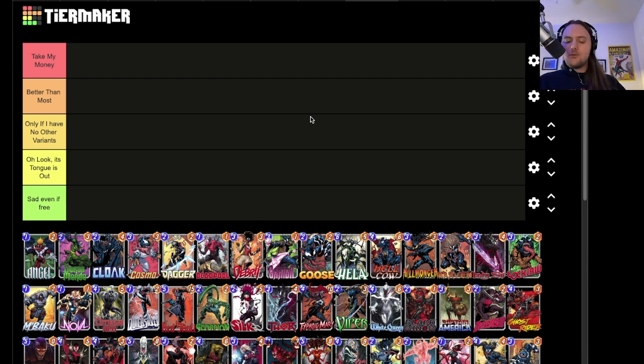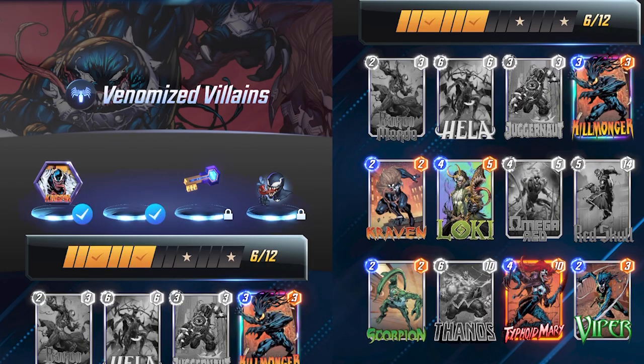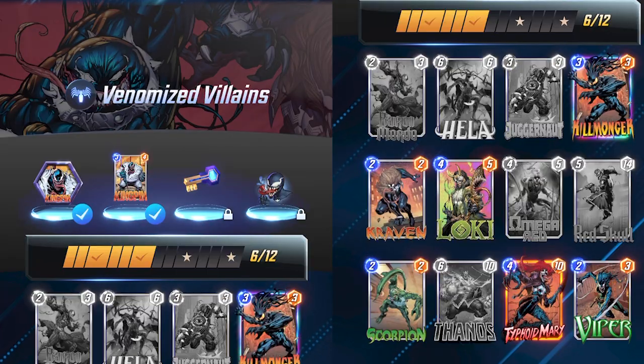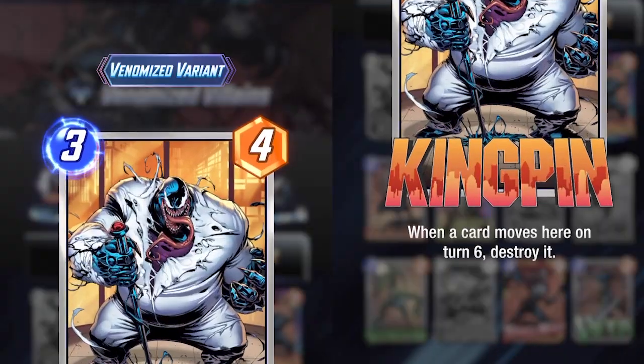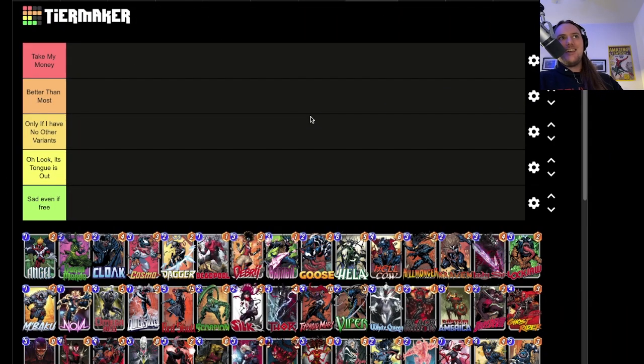I saw the recent update with the albums and things like that, and one of the album categories is Venomized villains, and I wanted to look at all of the Venomized, Carnagerized, and Knullified variants in general, and just rate them. Let's see which ones are the best. And like last time, I'm not doing the typical S, A, B, C, D tiers, because I find that to be a little boring, especially in the context of something that's subjective.